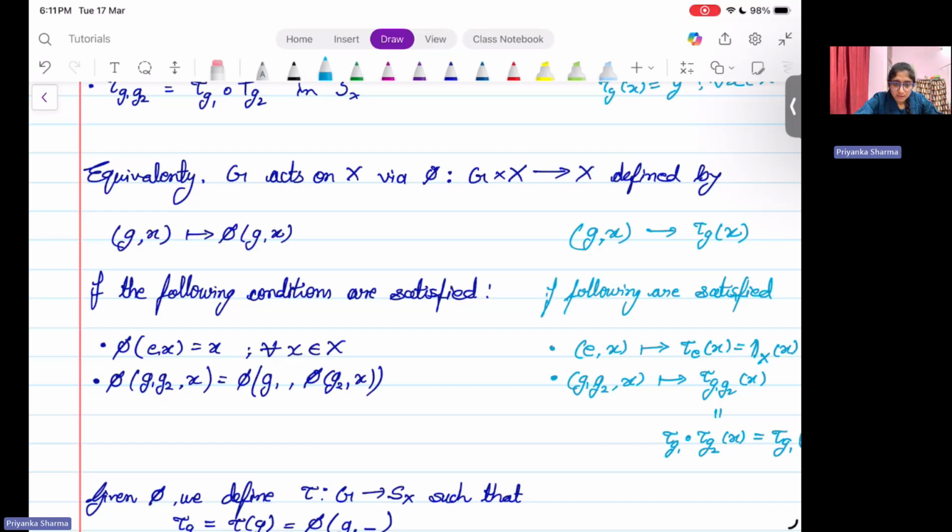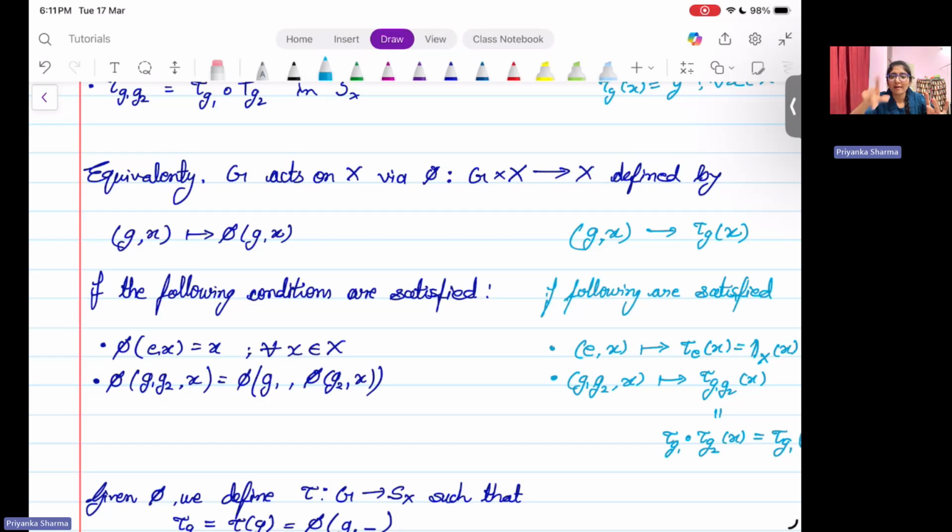It will be phi of G1 and phi of G2, X. G2 means the first performed on X. So first we will find the group action for this second element G2. Now this phi of G2, X will be an element in the set X by this map. So this is some element in G and this is some element in X. So this is well defined in that sense.